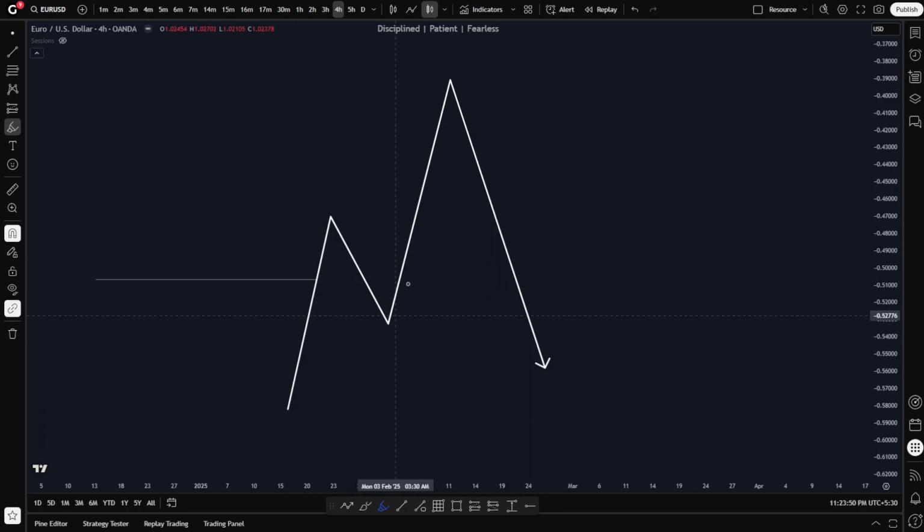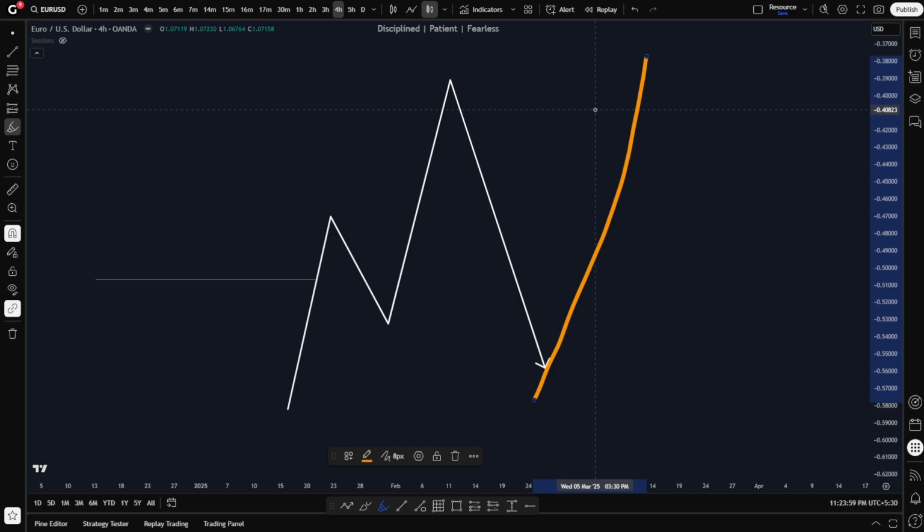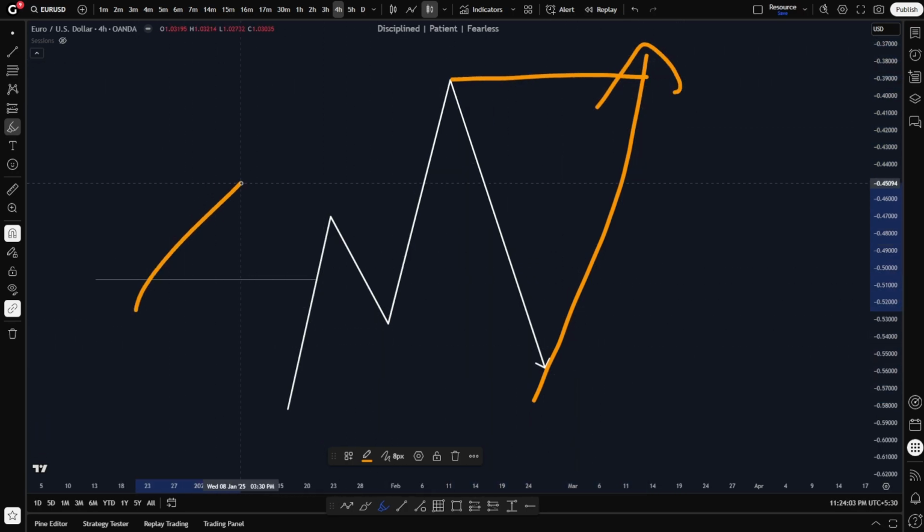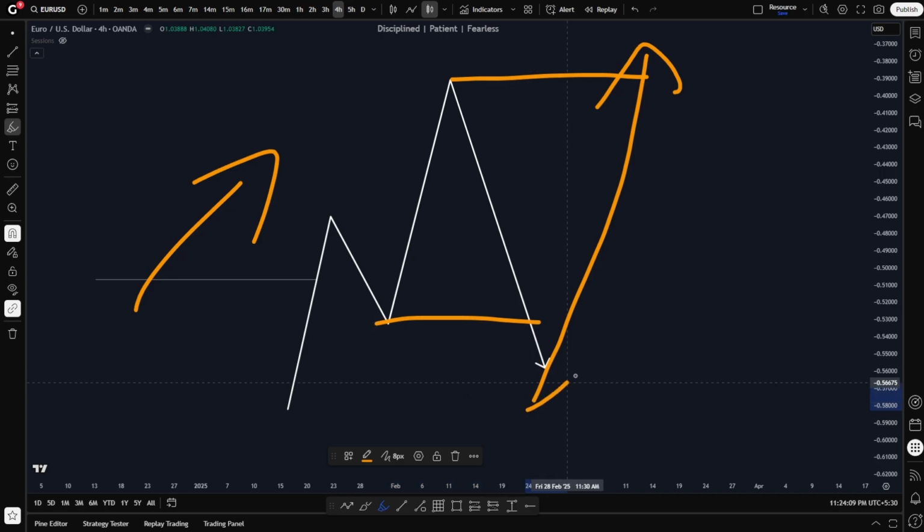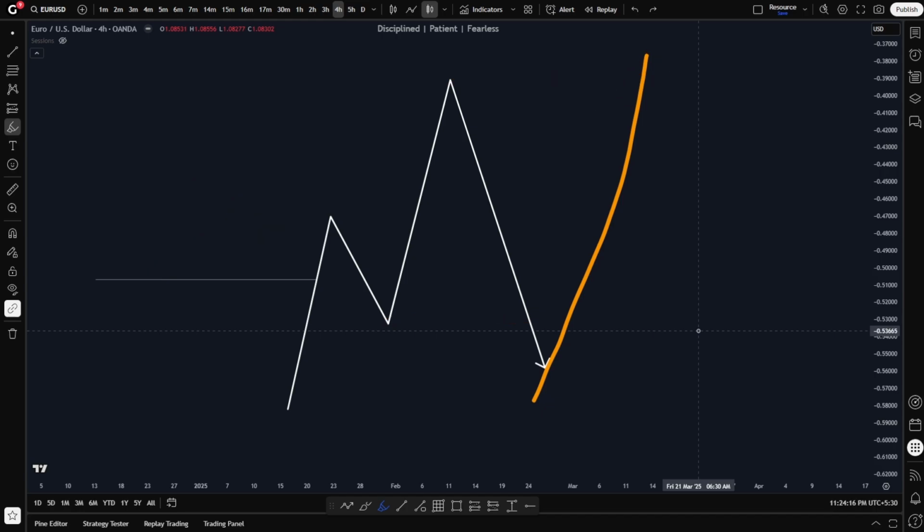So whenever this happens in the market, and whenever this happens in your structure you are currently trading, you have the best chance of this structure following its trend. In this case, this structure is an uptrend, right? So there is a very high probability that once the market gives inducement, it is going to follow this trend, which is an uptrend. That is how we use valid inducement in the market.